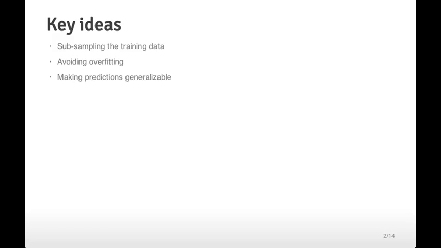We're going to subsample that in specific ways in order to build estimates of the error rate that we would get if we applied our prediction function to the test or validation data sets. The goal here is again to avoid overfitting. This is one of the key issues in predictive functions. You don't want to tune your predictive function too closely to the data set that you have in hand. The other goal is to make your predictions generalizable, or to compare different potential models and pick the one that you think will work the best on a new data set.